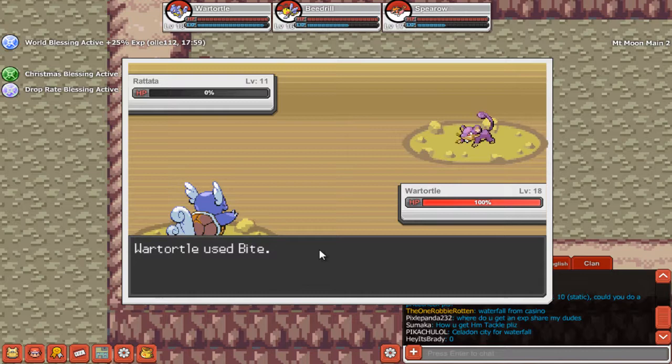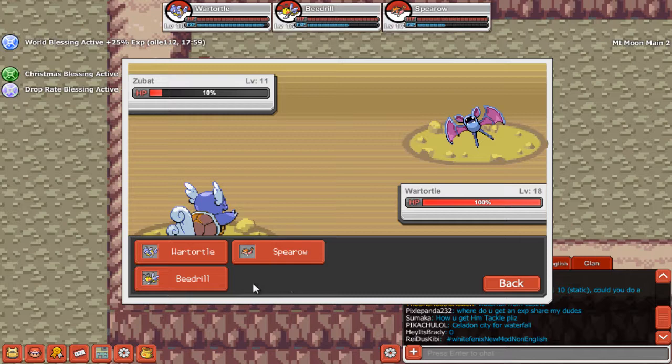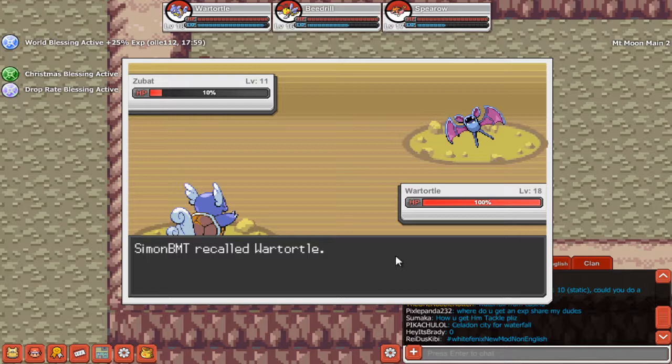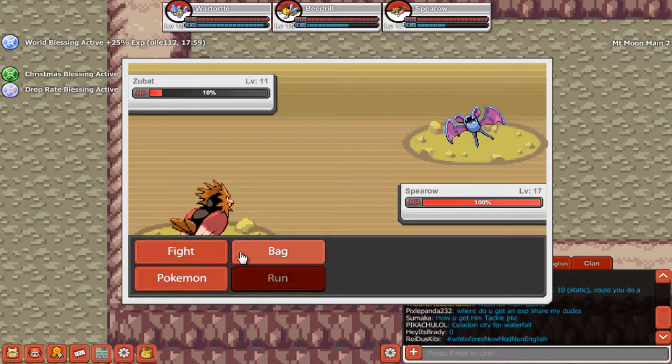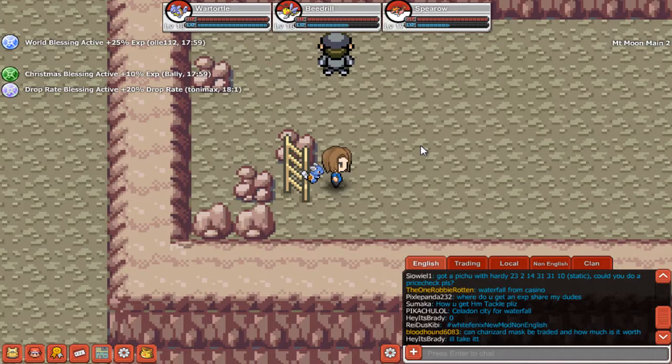Let's see. Rattata. Let's fight it with Bite. And once again. Let's see. Zubat. Bite again. Oh no, Wartortle was confused. Let's exchange it. I will send out Spearow. Yeah, you missed. Let's use Fury Attack. That's it, guys. Team Rocket Grunt is defeated.